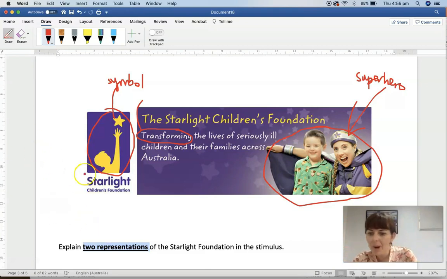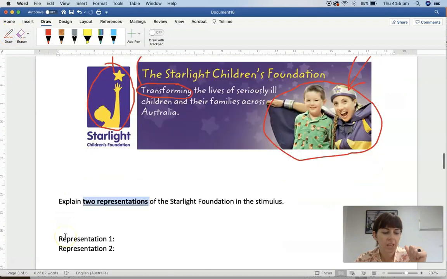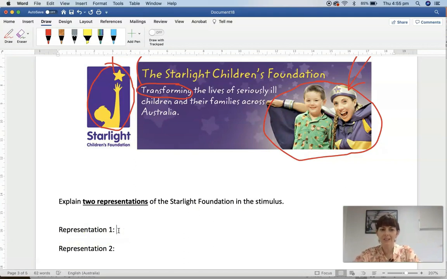So let's have a look. How might I use my sentences here? I think I've got a few ideas. It's obviously transformative. Their company acts as like superheroes for children, and they help children reach for their dreams. This is sounding good. So I'm going to go down here and set myself up before I write my response. I'm going to write this into sentences. My tip here is to use the words from the question in your answer. Literally take the question and essentially just spew it back out.